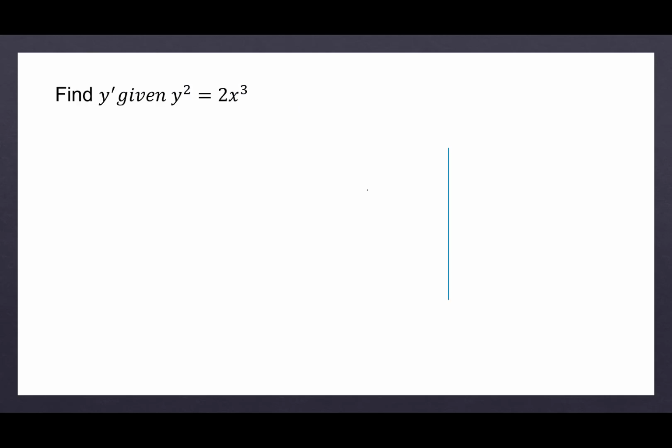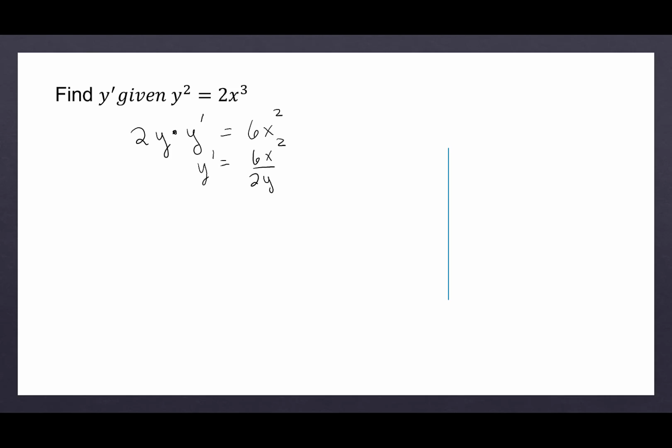All right, here's one where we can't separate it. So this doesn't look like the functions we've had before. This is just an equation. I have y squared equals 2x cubed. When I take the derivative, y squared becomes 2y, so that was my power rule. But I took the derivative of y, it needs a y prime. 2x cubed is 6x squared. I want to solve for y prime. I'm going to move the 2y over. So y prime is 6x squared over 2y. This part should look new too.